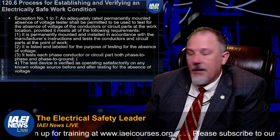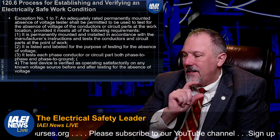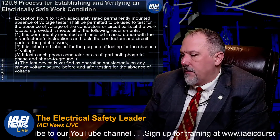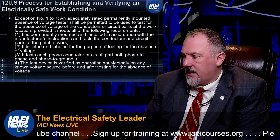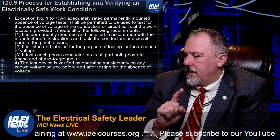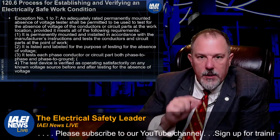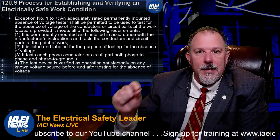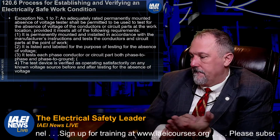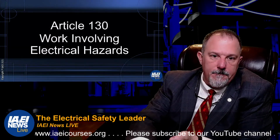Now, those reasons and that exception in itself didn't change. What did change are some of the informational notes. Informational note number 2 references UL 1436, which they just rearranged for clarity. Both of these informational notes were just modified for clarity, but it's important to understand that UL 1436 is your driver for the listing requirement of these solutions. That helps you ensure you meet these items. And they rearranged informational note number 3 just to align with the style manual. So no major changes there.